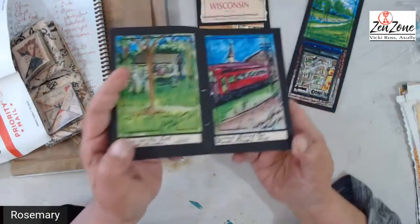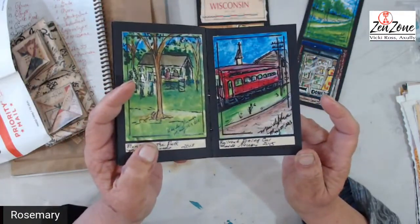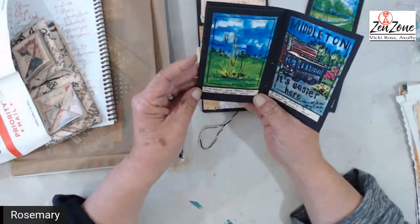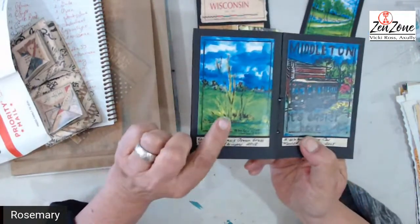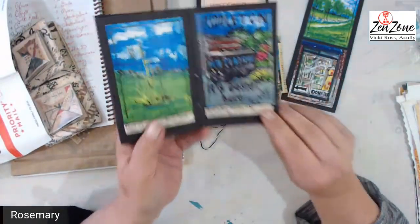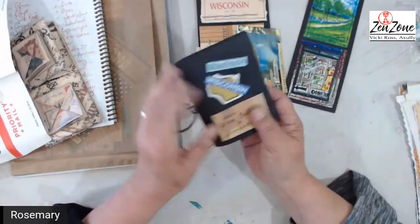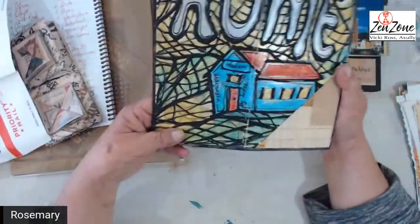So this is a picnic at the park. And railroad dining car. Dried weeds and green grass. And then I guess that's the name of her town, Middleton, trolley car. Isn't this cool? I mean, this is just so cool. It's ridiculous.